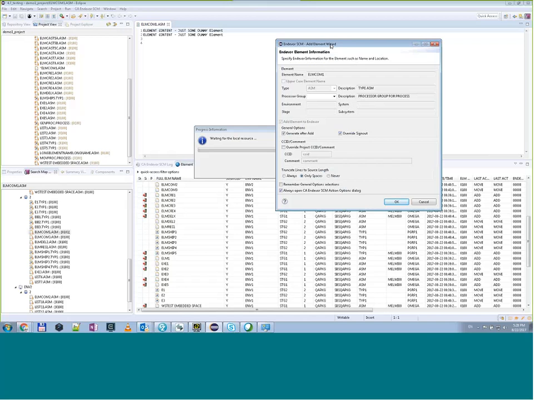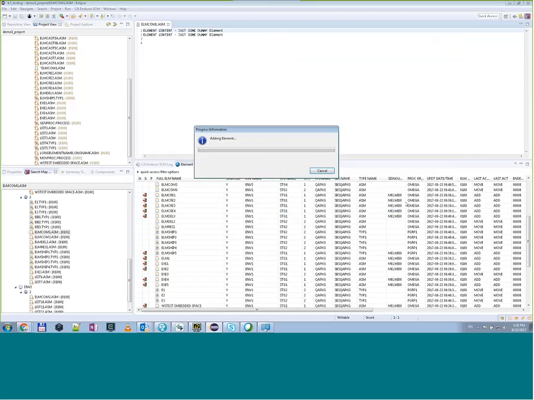So there will be an instance in Endevor and in the local file system, and at that moment they will be in sync. I choose to do that, so I'll just have an explicit add of that element. So I go for add. And at the moment, there will be an instance of that element in my local project as well as in Endevor.